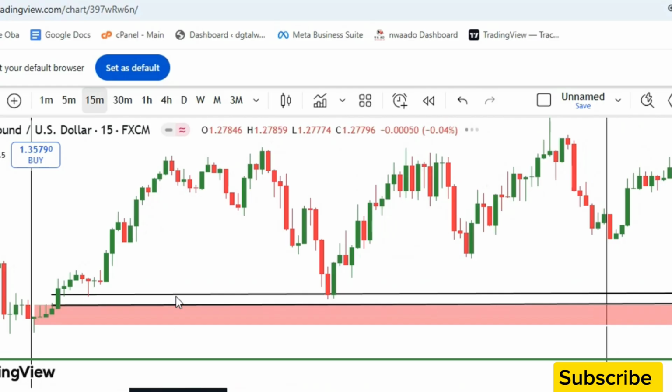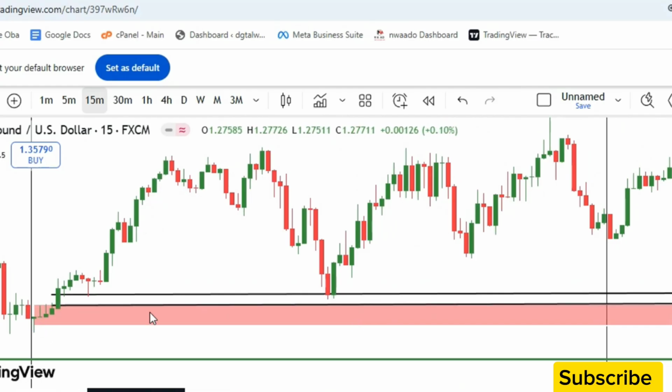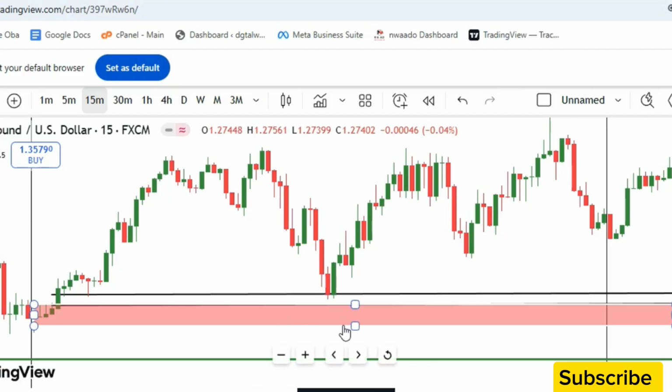So from here, this was the order block, this is the order block, and the gap, right? Rallied up, did some retracement into the fair value gap. Now, why it was doing that, there are a series of break of structures, break of structure, break of structure, break of structure into that gap. It didn't tap into the order block.